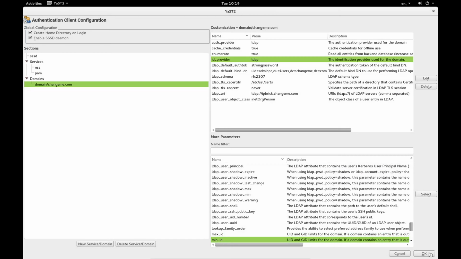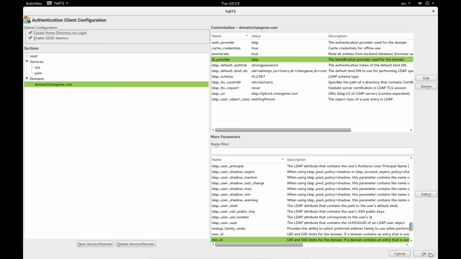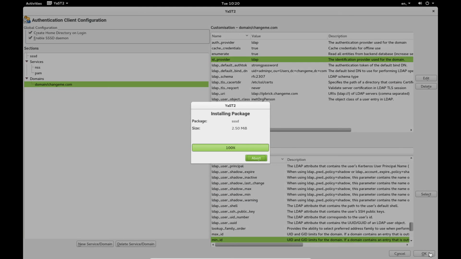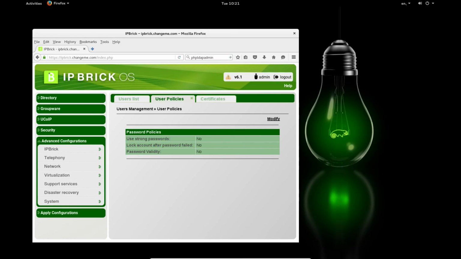And this is the best way I have seen on a Linux client to configure LDAP. There are some tools that come close, but not as good as this YaST tool. This, compared with the easy management of the IPBrick LDAP interface, fantastic combination. Now, normally you're not going to sit down on every client and do this, but you probably do one, take the resulting config files and deploy it via Puppet. And there we go. Everything's done. It's done everything for us.